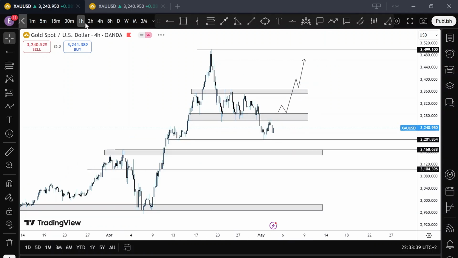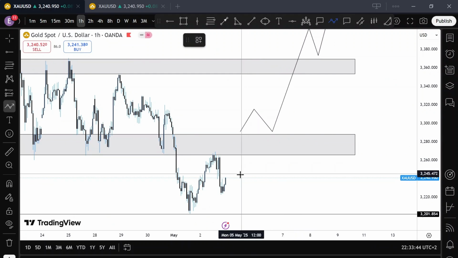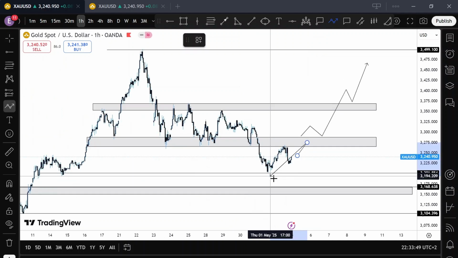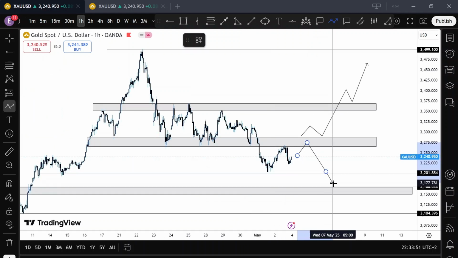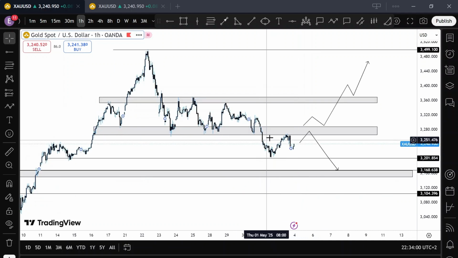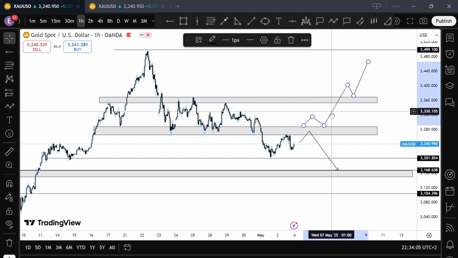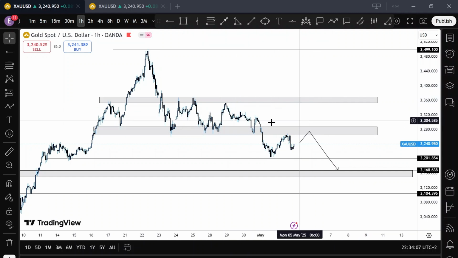Let's slide down to the 1 hour time frame. If price comes back to reject this region, so something of this nature, if price comes back to this region and we get some rejection patterns around here, I'll definitely be looking to make some sells around that region of 3240 to 3275 basically. And if price breaks above, I'll be confident to make buys, because price might just want to manipulate around this region.